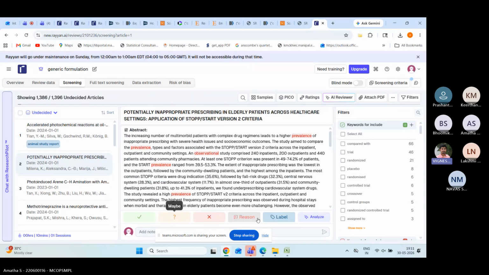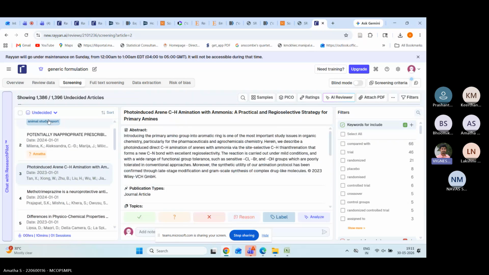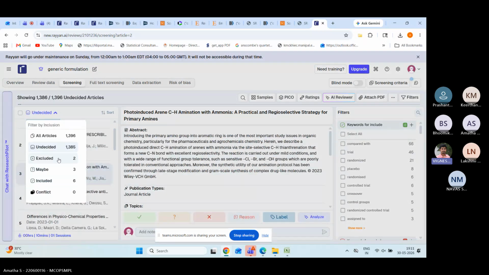Because that option will come here if you have a collaborator, like exclude, include, maybe one option will come: conflict. Now let it be, I am putting a test maybe. So you will see get 0 maybe here, and excluded, included, conflict maybe 5. You will not get more than 10, 15 conflicts.